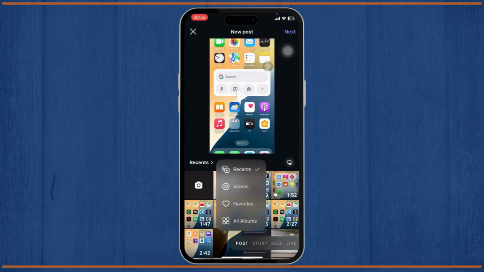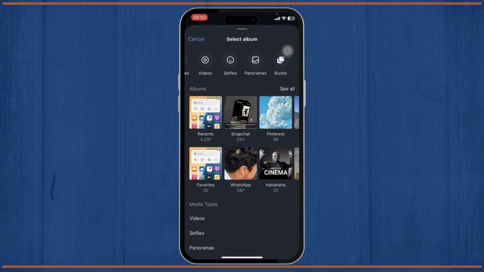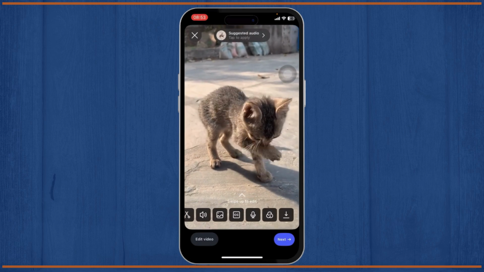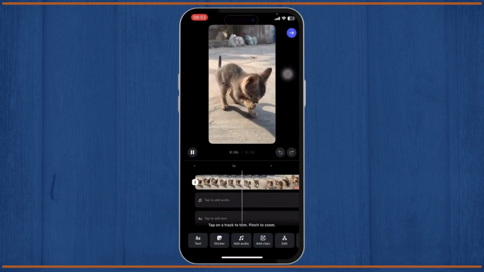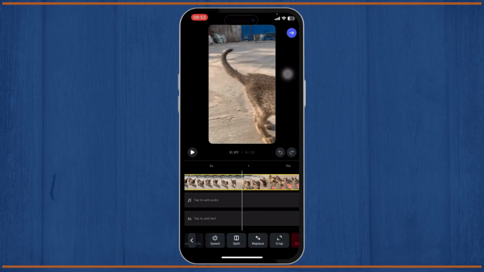So you can now choose any of your video that you want to reverse. Select your video. So let me just select a video. After you've selected a video, you can go through your different settings. So after you find your settings here, you can then browse through all of your different options available.